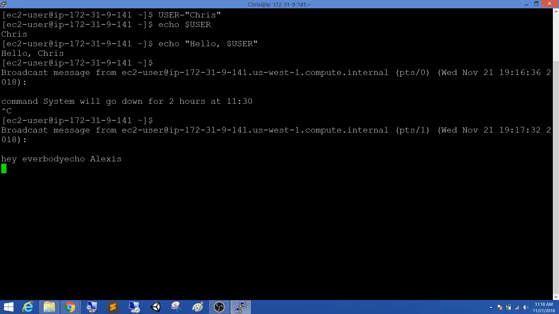Let me do it. Failed to execute operation. Must be root. Okay. We'll talk about that. What does root mean? So in Linux or Unix, there's the root user, which is basically the user with the highest level of administrative privileges. That's what root means in the context of Linux. So if ever you try to run a command and you get an error message that says must be root to execute this command, that's what it means. You have to be administrator. So is wall just a command that any user can run? Yeah. It seems like it's just a message to everybody. It's so disruptive. Yeah, it is.